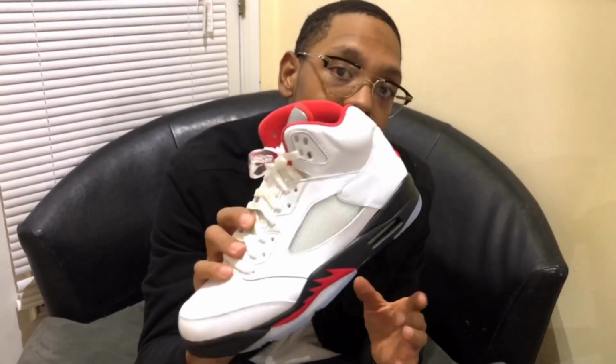Me personally, the Jordan 5 silhouette isn't really my favorite to choose from out of the top 14, of course. But if I had to get a Jordan 5, this would be the one I would get. This colorway is unmatched, super clean, you can go a lot with this for the summertime with the shorts, jeans, whatever you like to wear personally. It's a good shoe to have in your collection. If you do love 5s, it's a must-have in your collection.